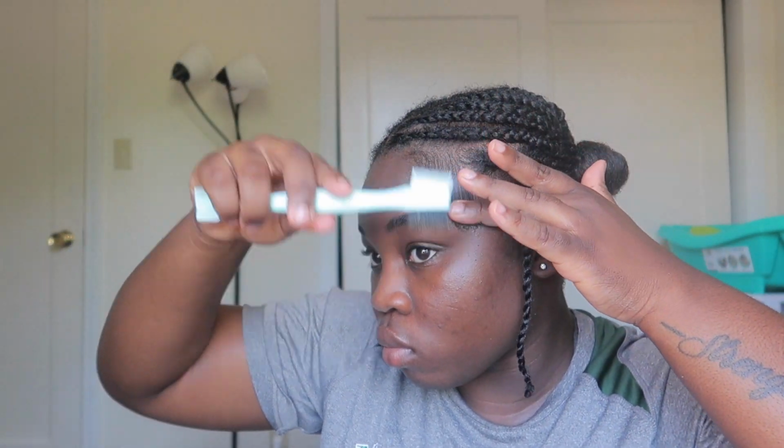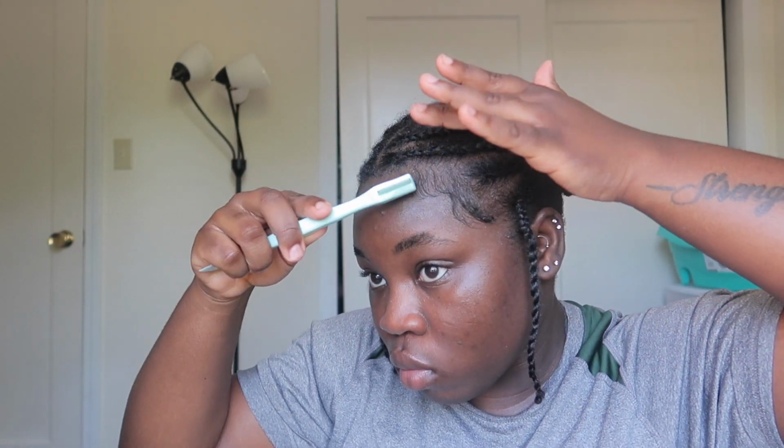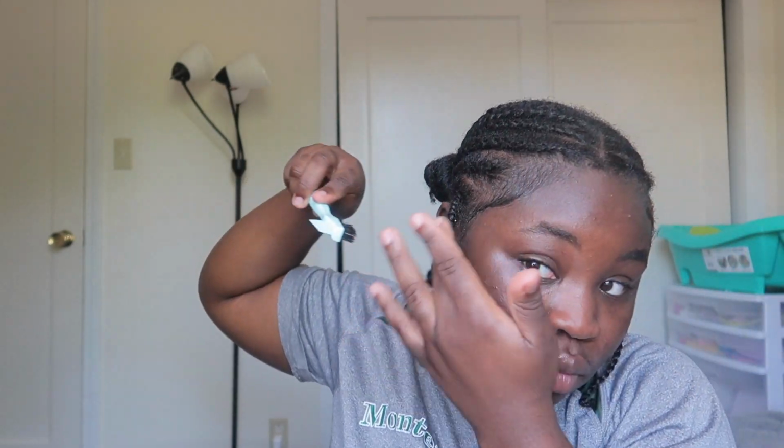When I tell you that I don't know how to do my edges, I don't know how to do my edges. So I did some nonsense edges. I only had to do the rag on for like 2 seconds.